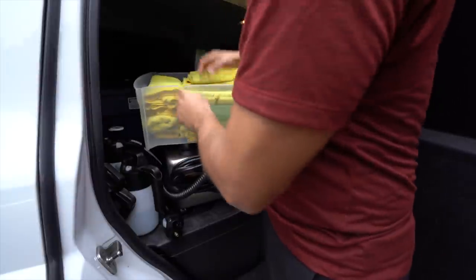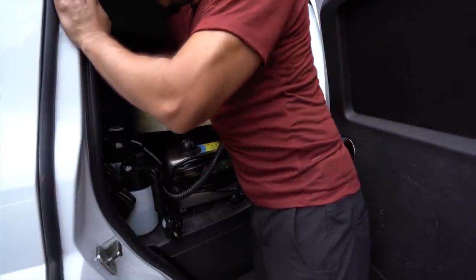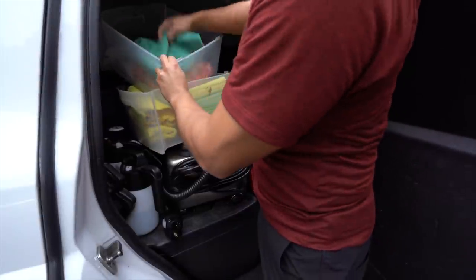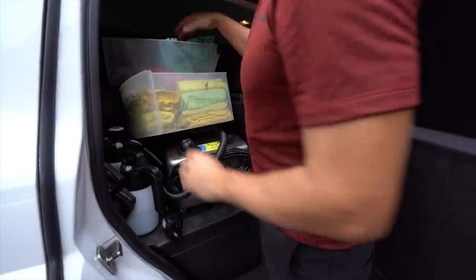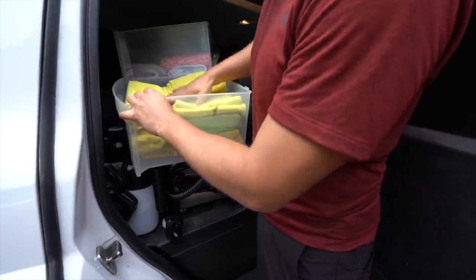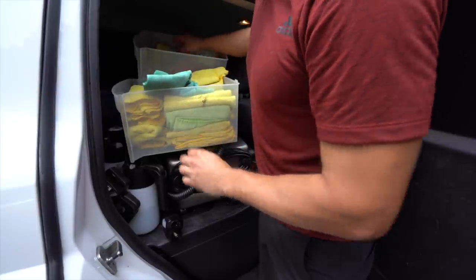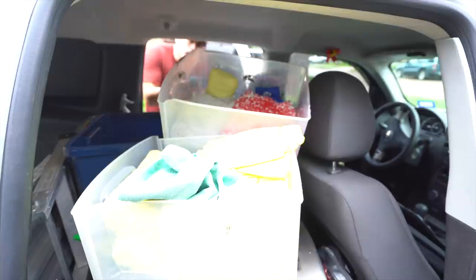So this is my interior bucket, and down here is the exterior bucket. I need to put the clay pad in there. I always had this full, but we're good for now. I just need to put the clay mitt right there. Pretty simple, and it's right here. Can I throw it to you? There it goes. With this one, I still have to wash the towels.